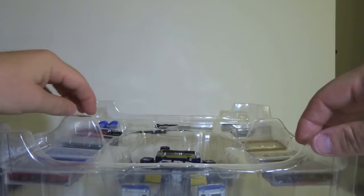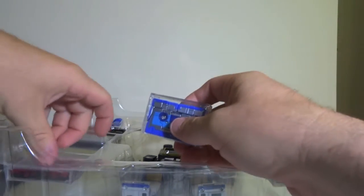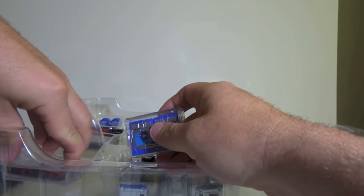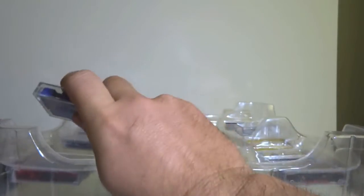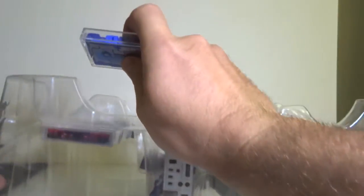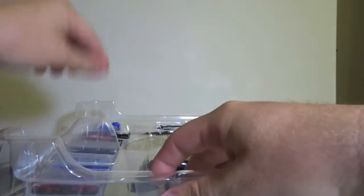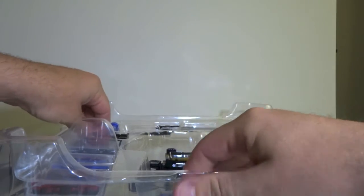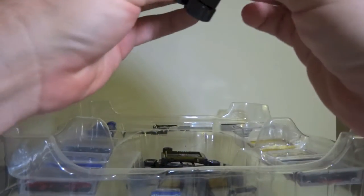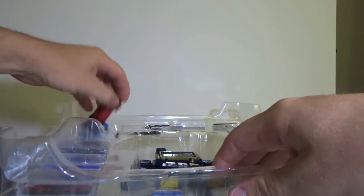Then you have the other cassettes, as you know, Rumble and Frenzy. This is actually Frenzy, and then there's Rumble right here. Come on, fella. He's playing too hard to get. Yeah, there you go. Very nice. And there's Ravage with his cannons. Very nice. Then you get these add-ons for Rumble and Frenzy. And then you get the figure itself.